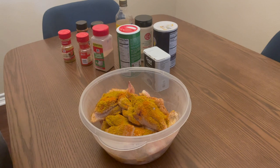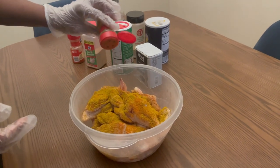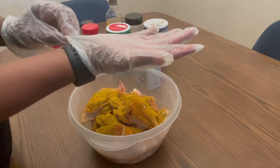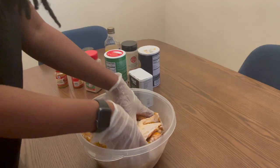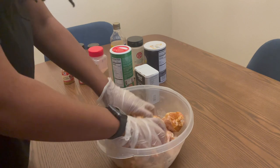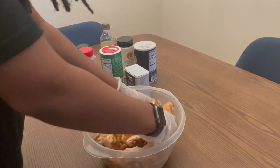You better know how to put that lid on real quick. I like to get my fingers dirty. We're going to have a little more curry. Child, the way the gloves are on my hands, you do look like somebody's lunch lady. Please, ma'am, some more. All right, we're going to get in there. What I found is sometimes it don't be coated all the way like that.